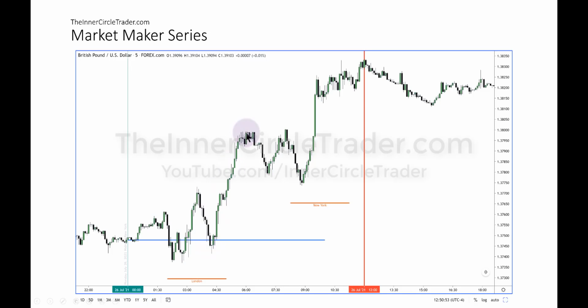Price shows displacement to the upside, creates relative equal highs before New York Open Kill Zone, 7 a.m. New York local time. Market drops back down below short-term low. Optimal trade entry from this low to high, OTE is right there. You can pull that up on your own fib. Price runs the relative equal highs, trades into London close time period, noon, shuts the door, high of the day's formed.